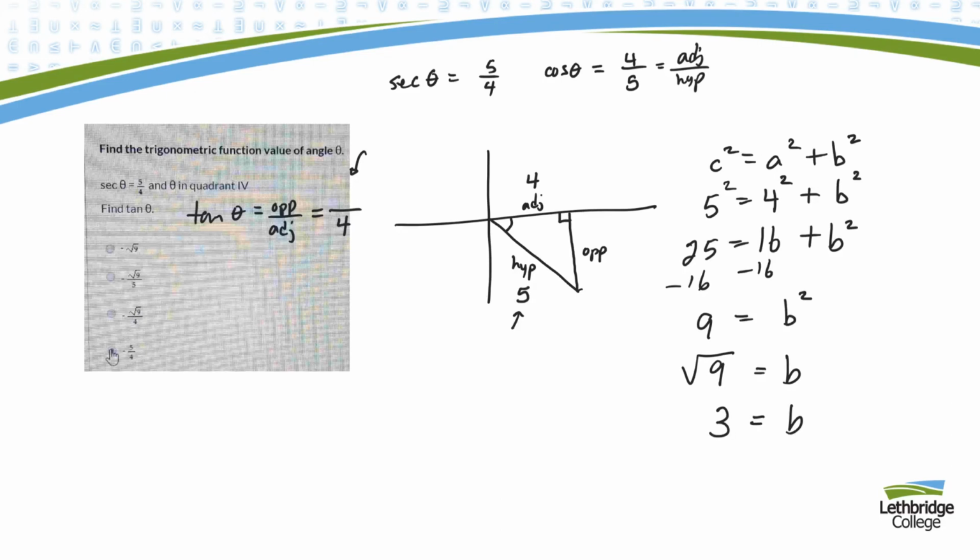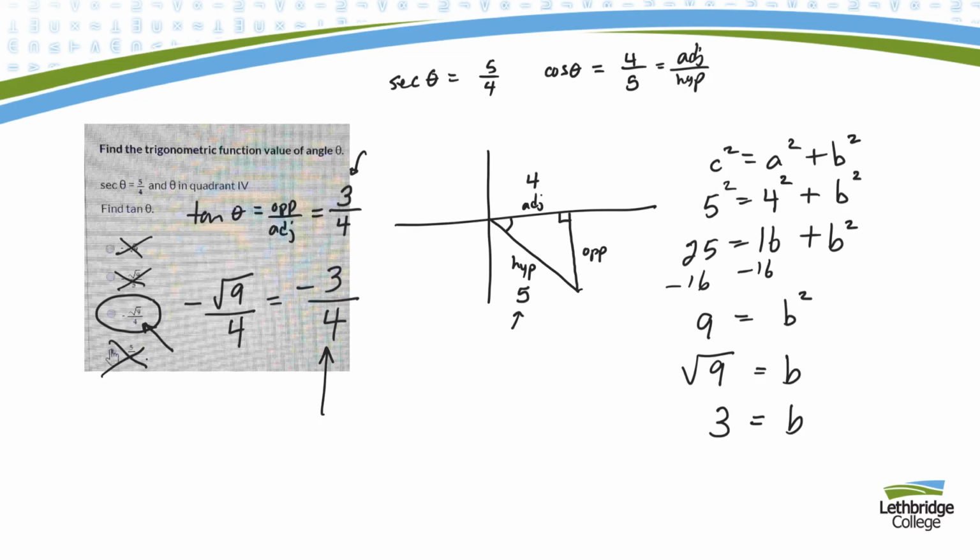So if they want to know what the tan theta of that angle is, it has to be 3 over 4. No, I don't have a 3 over 4. Okay, it's not these ones, because they're not over 4. It's not this one, because that's a 5 over 4. Oh, this one. Oh, they have written there minus root 9 over 4. And the square root of 9 is 3. They should have written that as 3, not a square root of 9. Yeah, this is the proper answer.